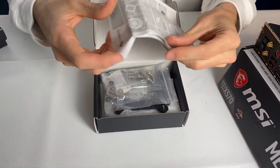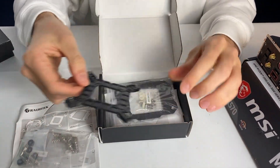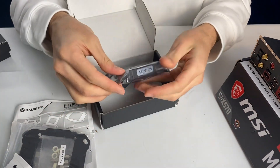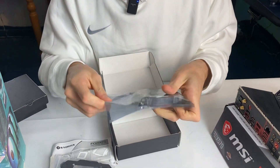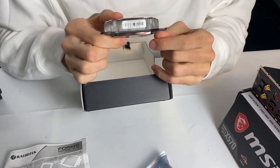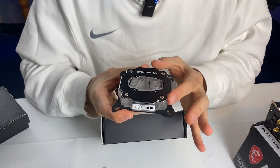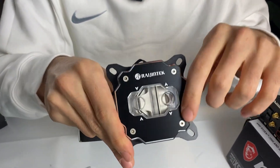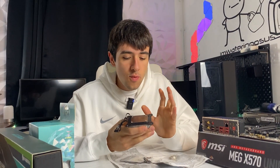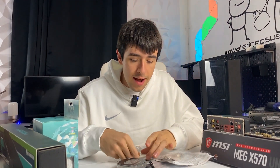This mounts like your standard all-in-one cooler. They have a detailed installation manual and it's compatible with every socket on the market. We have AM4 here today and this is the actual water block — it's super heavy. It doesn't have an integrated pump, so the only cable it has is an RGB cable. I really cannot explain it properly on camera, but this is just machined aluminum at its finest. Look at the fin stacks inside — that's where the water goes. Crazy good engineering.